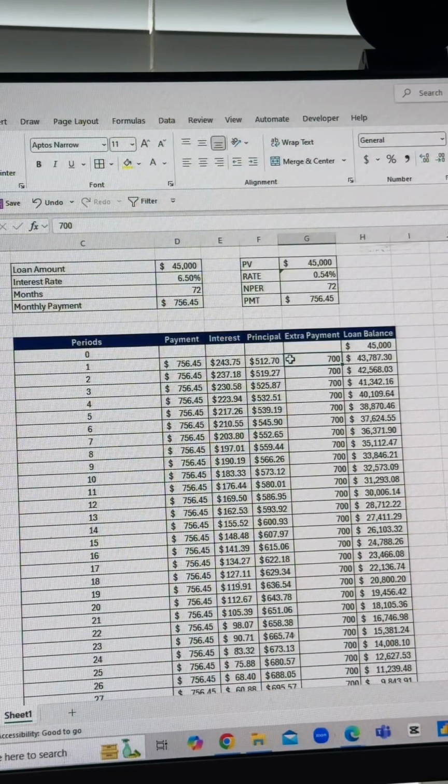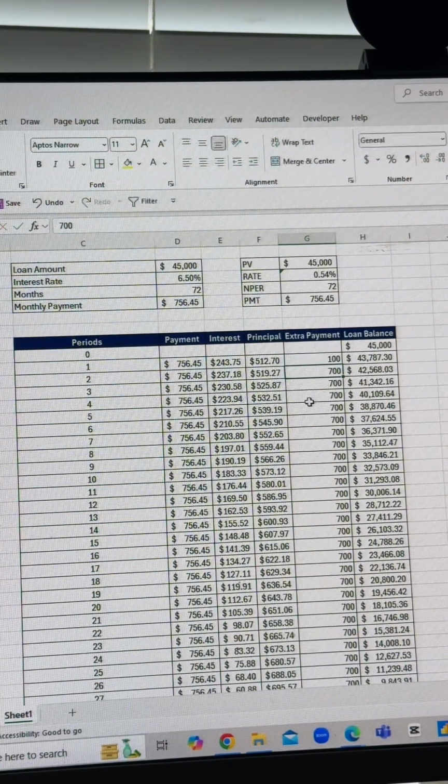That's pretty much it. That's how you create an amortization table. It's really motivating to see how much money you would save by paying off your car early. That's how much money you'd be saving in interest. You should create one if you have a car loan. If you haven't already, you need to save this, make it for later, so you can visualize how much you're paying every month. Then also how much you're saving if you put even an extra $100 towards your car loan.